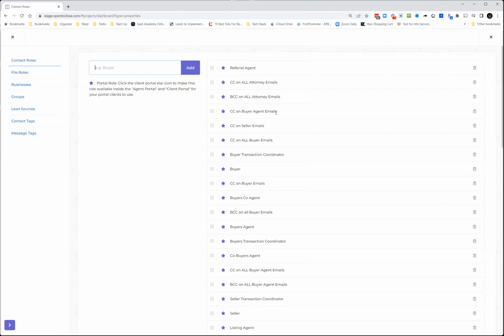Same thing with escrow assistants. If you're in an escrow state, oh God, I've had so many people say, hey, can you copy these 7 assistants on every email that goes out? I'm like, how the heck am I going to remember this? Now it's as easy as going into the contacts and popping them in on a CC on all escrow emails tab. And now they're getting every email the escrow officer gets, but I don't have to remember every single time.